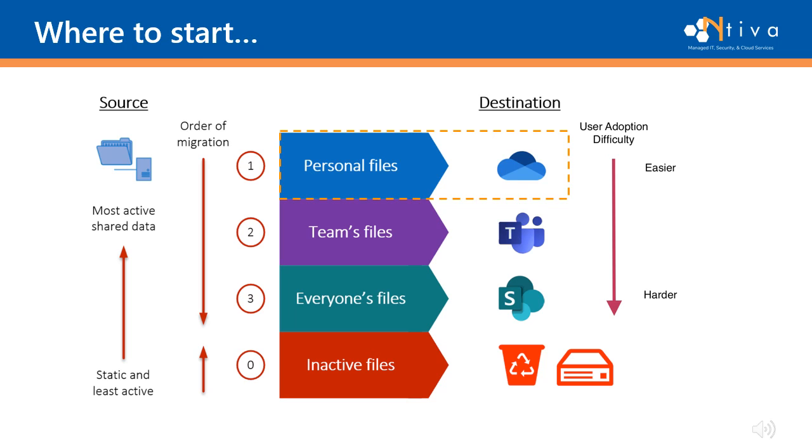Once you've reached a high adoption of OneDrive within your business, focus on creating teams and moving those shared files into teams and channels. And lastly, take this opportunity to leave old data behind. Don't migrate files you haven't touched in years. Take advantage of a less complex file system.